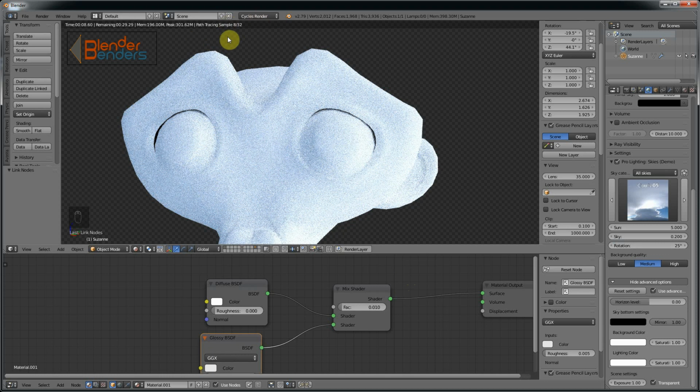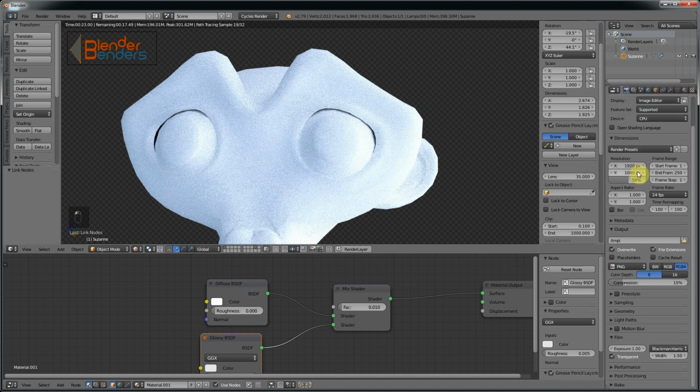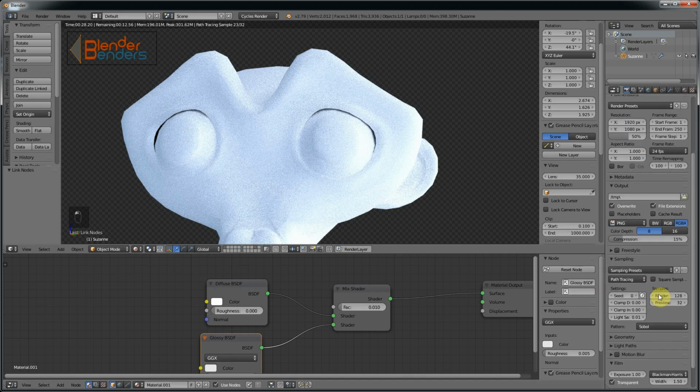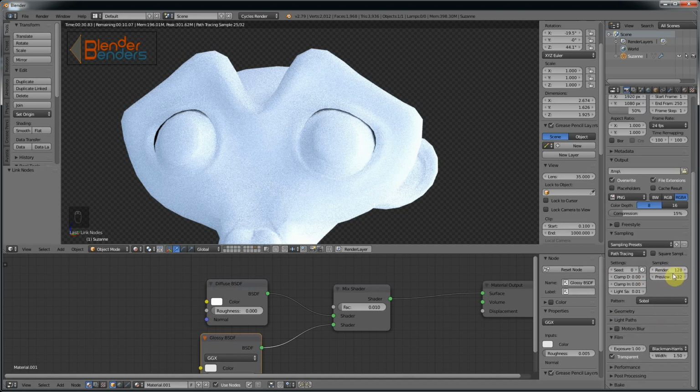Right, the samples, that's something else we should talk about. We're working in a render view here, and the last thing we want to do is be waiting around for this render view to render. We want it to catch up as quickly as possible. So if we come into the render tab here and we go to sampling, we can see we can adjust samples for the preview. Default is 32. 32 is kind of like a sweet spot for me. My graphics card isn't that fast. It is slow rendering, but it's fast enough for me to get an idea.